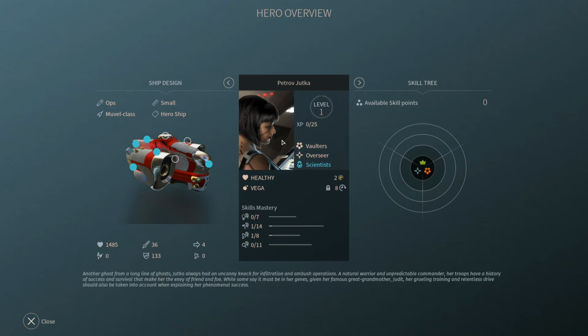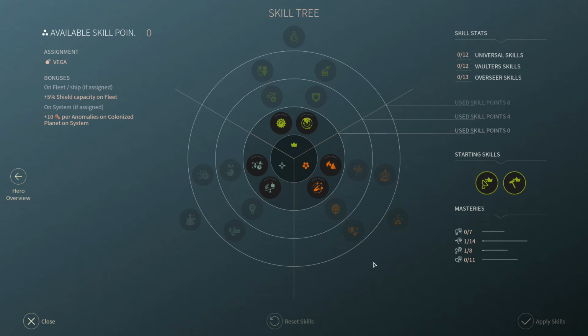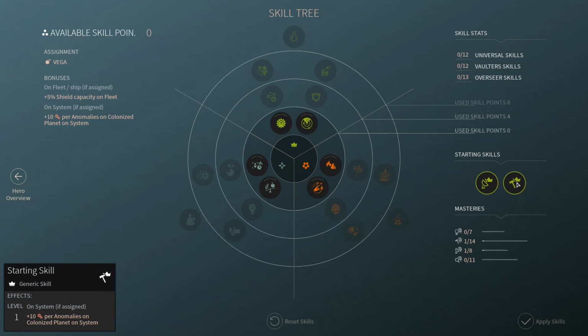Let's apply her, and let's look at her. So the reason that I said that this starting planet wasn't ideal is because of this one. She actually adds industry per anomaly on colonized planets in the system. So if the planets that you can colonize happen to have a fair amount of anomalies on them, positive or negative, she can add a significant amount of industry. However, if you're in a system that doesn't have a lot of anomalies, or the anomalies are on planets that are difficult to reach or to colonize, that can be a problem.